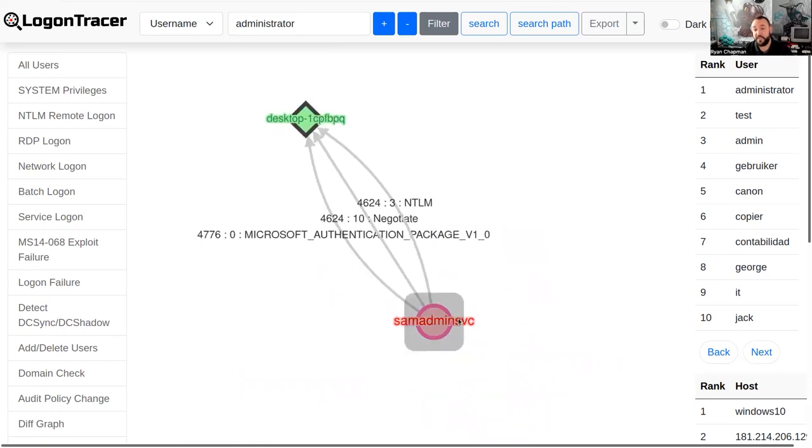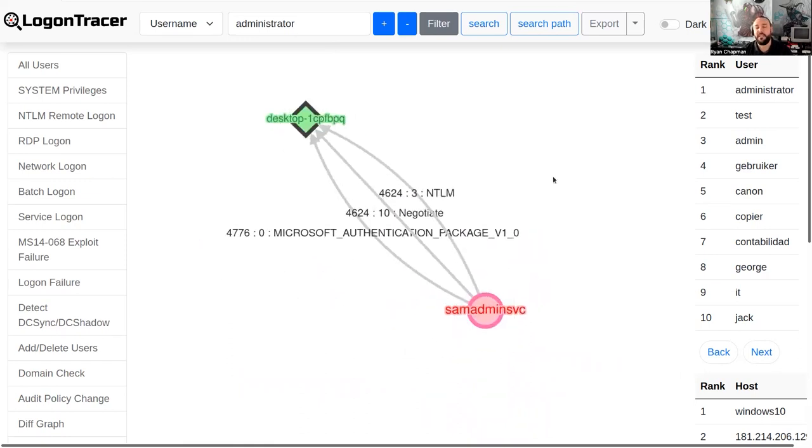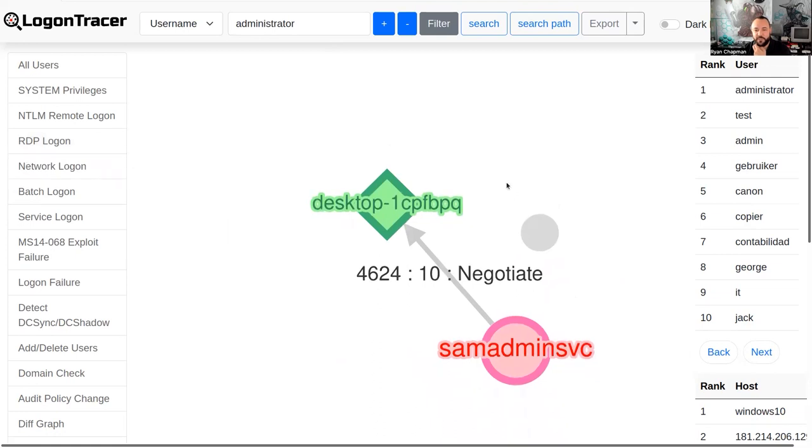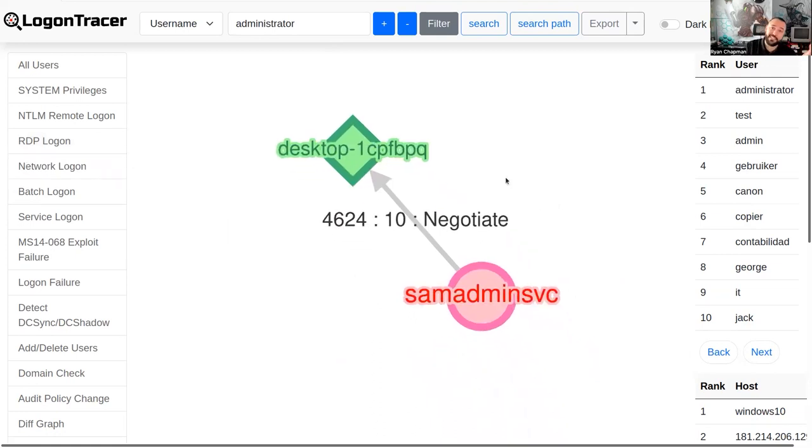Let's say this host also happened to authenticate in with other different usernames to other machines, so on and so forth, then you would actually see that information right here. You can also be specific about your RDP logon type. So I can choose, hey, I just want to see the RDP. Thus, I'm not seeing the type 3 login. I'm just seeing the type 10, even though technically I know that if NLA is enabled, you may actually only see type 3s, not a type 10.